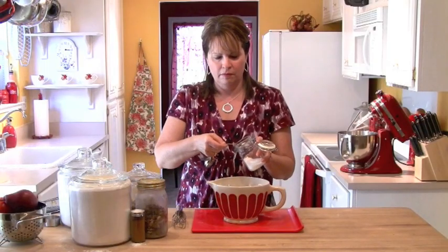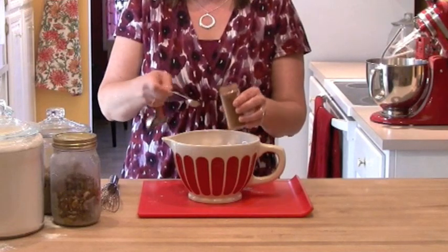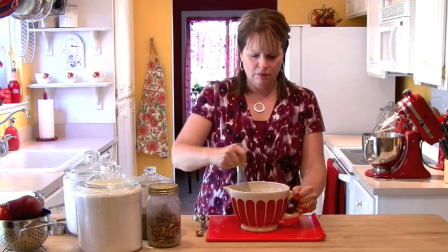Now next I'm going to be adding 1/2 teaspoon of salt and 1/2 teaspoon of cinnamon. And then I want to take my whisk and mix all of those ingredients together.